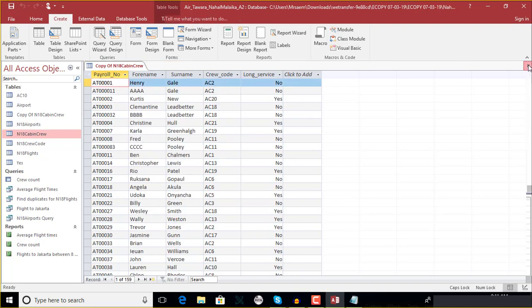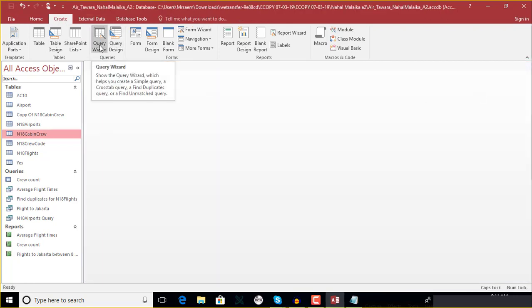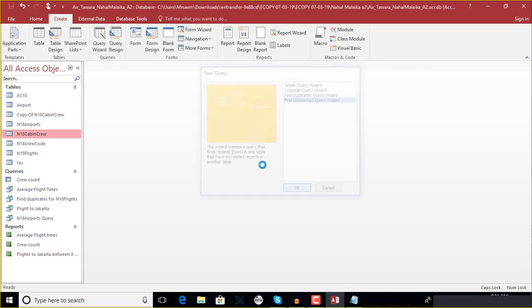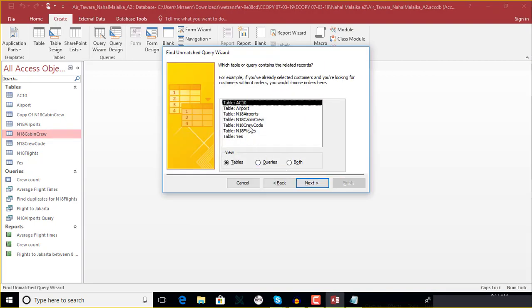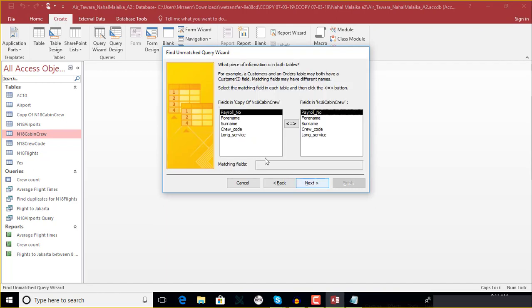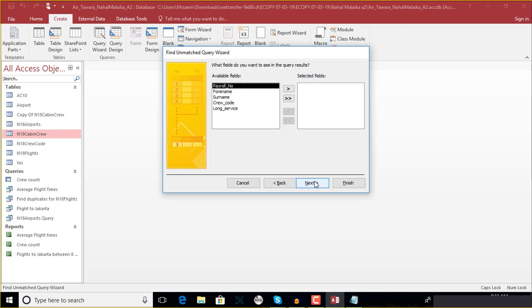And let's try. So query wizard, find unmatched. I want to compare what? Copy of cabin with cabin. Next, what do you want to compare with? Where did I make the change? Do you remember? The first one, I think, payroll. Payroll? Yeah, maybe you're right. Yes, we will just see.